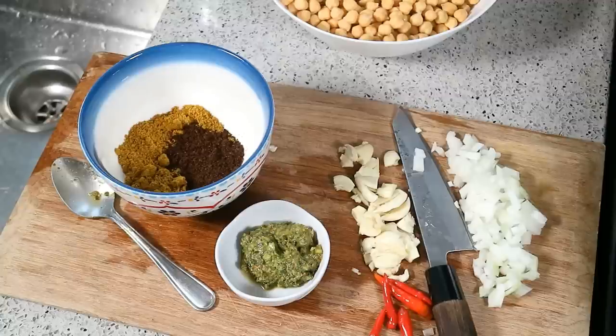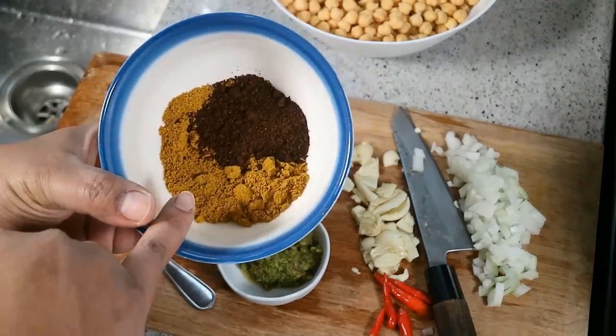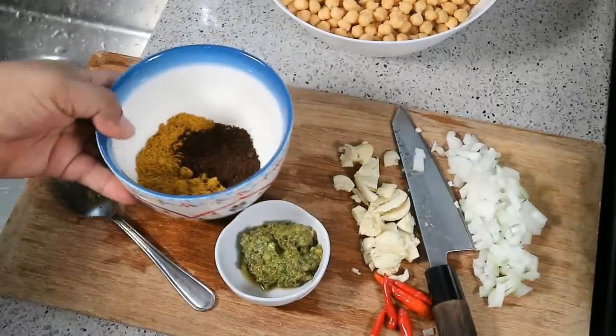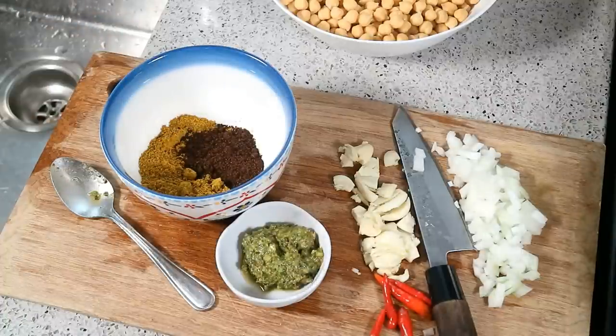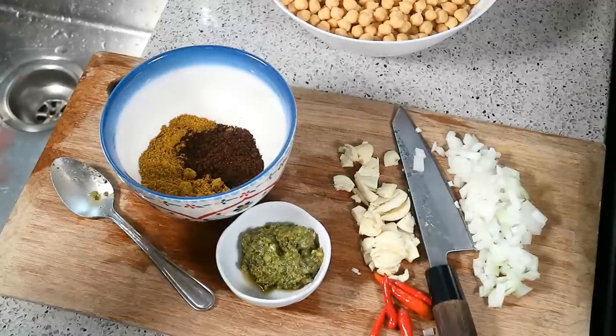Now as we go along here, you'll notice that unlike the other curry recipes I've shared with you all, this one, the technique is just slightly different. I've got here 2 tablespoons of curry powder and 1 tablespoon of anchar masala. Visit your favorite Caribbean grocery store. They will have that. If you cannot get that, use 1 teaspoon of roasted jeera or roasted cumin. It's the same thing. Cumin, jeera, that's what we call it.